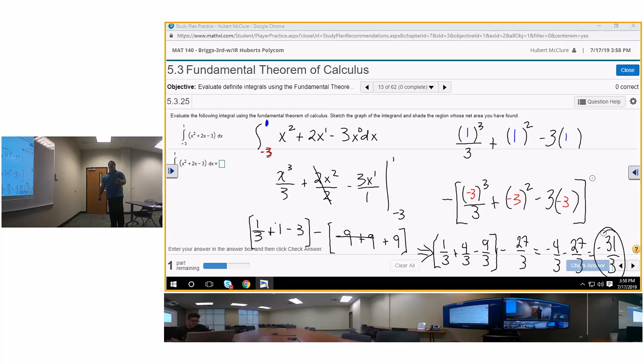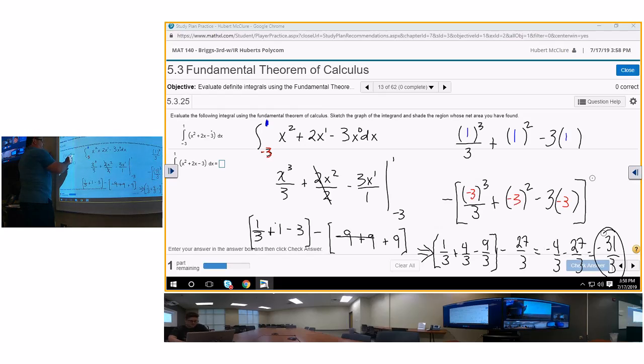Negative means that it's below the x-axis or it's over on the other side of the y-axis or whatever. Okay? So if you were to actually graph this and go from -5, because the y-intercept, somebody tell me what the y-intercept is. -3. So you know that the y-intercept is -3. Where is this area from 1 to -3? -3 is right here, and 1 is right here. You know there's some kind of area, and it's under what? The x-axis.